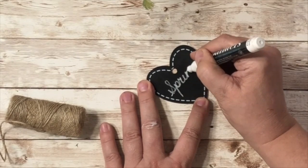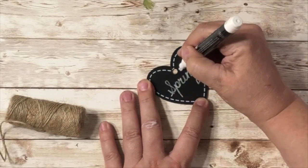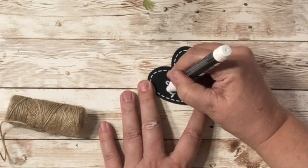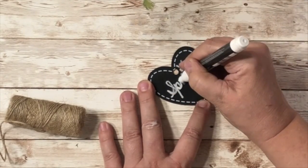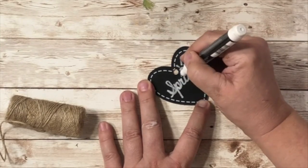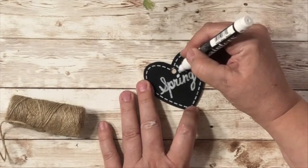Now I'm using one of the little chalkboard labels from Dollar Tree in the Crafter's Square, and I'm using a white paint pen. I've got spring going on. You can write anything you like. And then we're just going to tie it and hang it off the can.